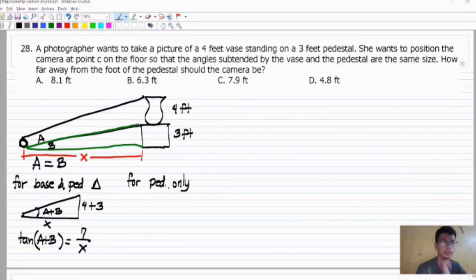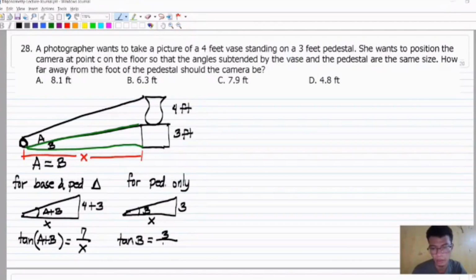Next, for pedestal only. Kasi siya lang meron isa pang right triangle, di ba? Yung triangle natin sa base ay hindi right triangle. Kaya dito tayo kay pedestal. So, anong angle naman kapag si pedestal lang ang kinoconsider natin sa right triangle? That is the angle P. And syempre, sa height, hindi nakasama yung base. Kaya 3 na lang ang height ng ating triangle, which is the height of the pedestal, pero hindi nagbabago ang distance x. So, by TOA relation pa din, meron tayong tangent angle B, which is equal to the opposite side 3 over x.